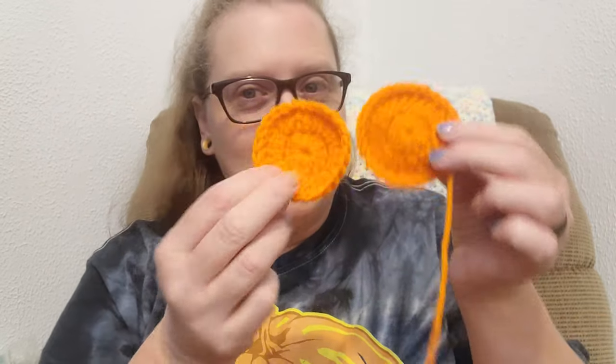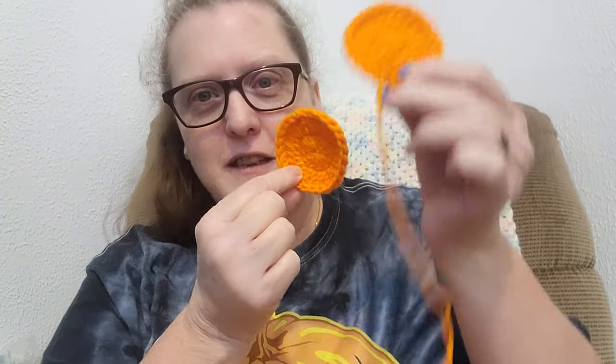Did you notice my mistake with my first ear? I'll give you a second to comment. What was my mistake on my first ear? If you guessed I forgot to leave the tail to attach it to the face, then you guessed correct. First ear, no tail. Second ear, I left my tail so that I can attach it to the face.